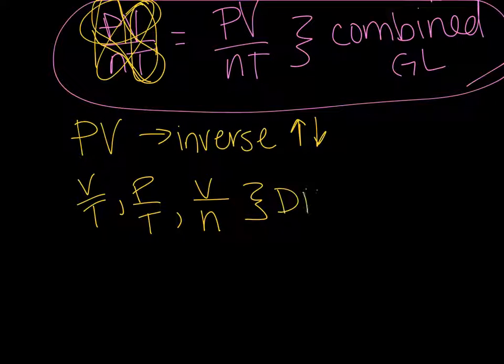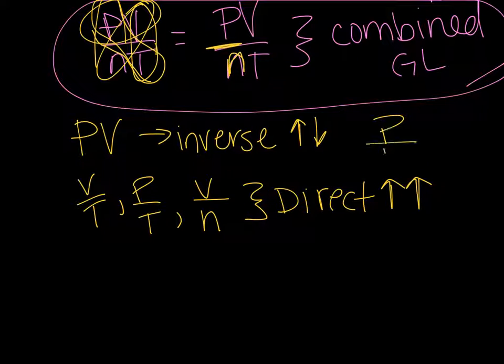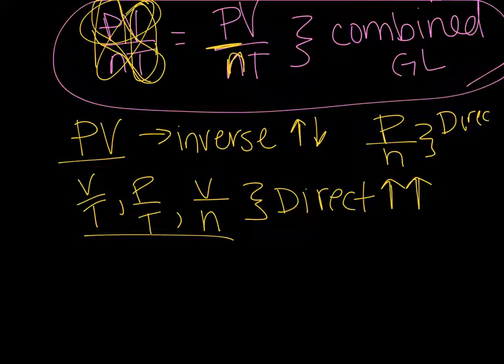These were all direct relationships, meaning as one goes up, the other one goes up. So, if we were to ask you a question about pressure increasing as I put more stuff in, do you notice that that is not one of our laws that we learned? Did we ever learn about P over N? No. However, what can you tell me this relationship is? Direct or indirect? Which one does it look most like? It's a direct relationship.